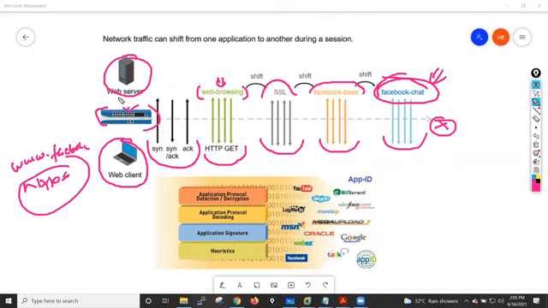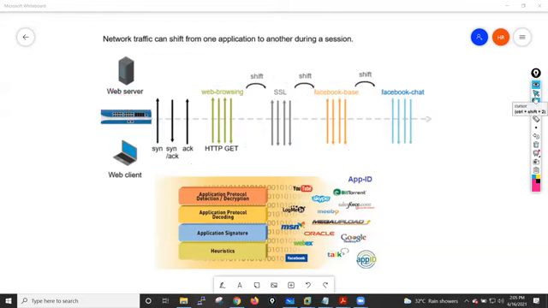In that case, in your logs you will basically see you are trying to access the Facebook base, this kind of thing as well. So when you are troubleshooting, just try to make sure of all these things. There is an application shift that happens, guys, during the application identification.